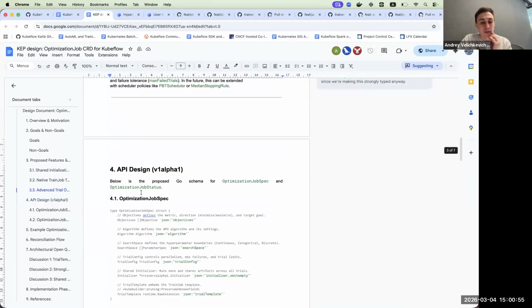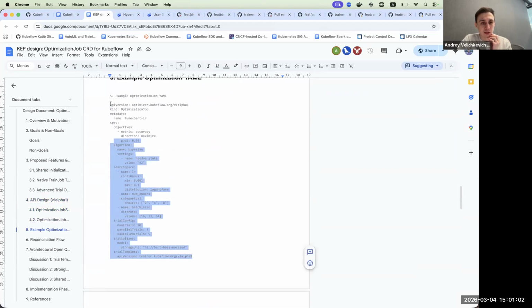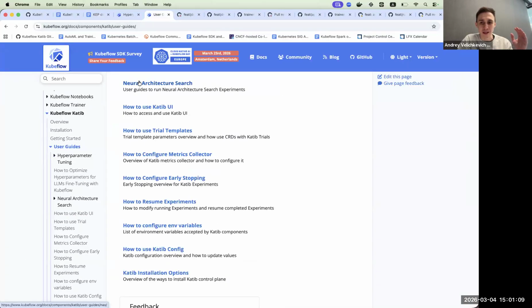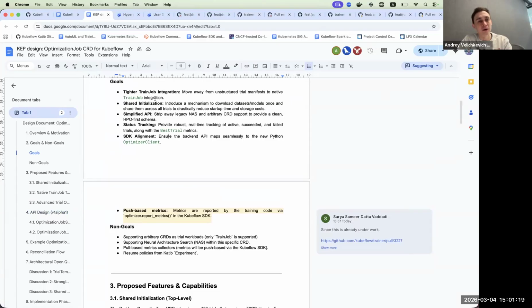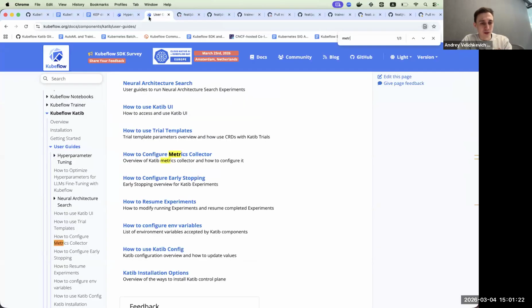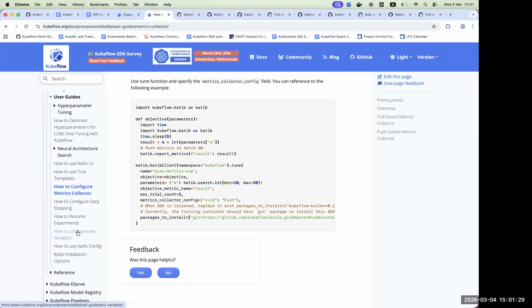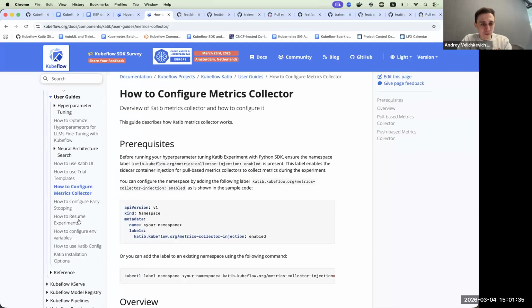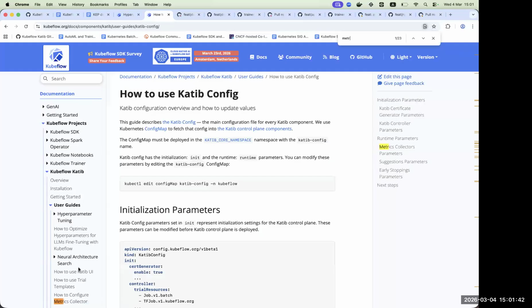Yeah, so let's try to review this proposal, I mean the API. Let's have a few examples here, maybe how it looks. I understand we have non-goals already here, but we need to go exactly over every feature we support. For example, early stopping. Do we have any mention about early stopping here? Or metrics, how it's called, not push-based metrics, but metrics. I think we do also support, let me see, one second, metric strategies, I think it's called.